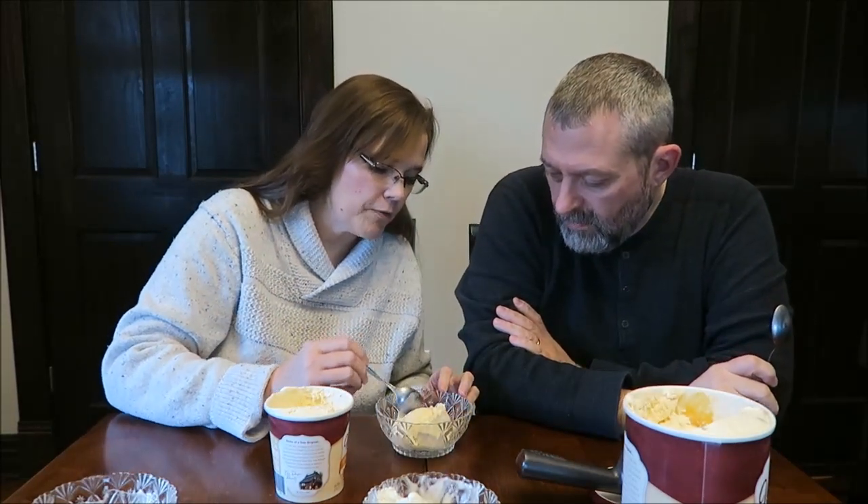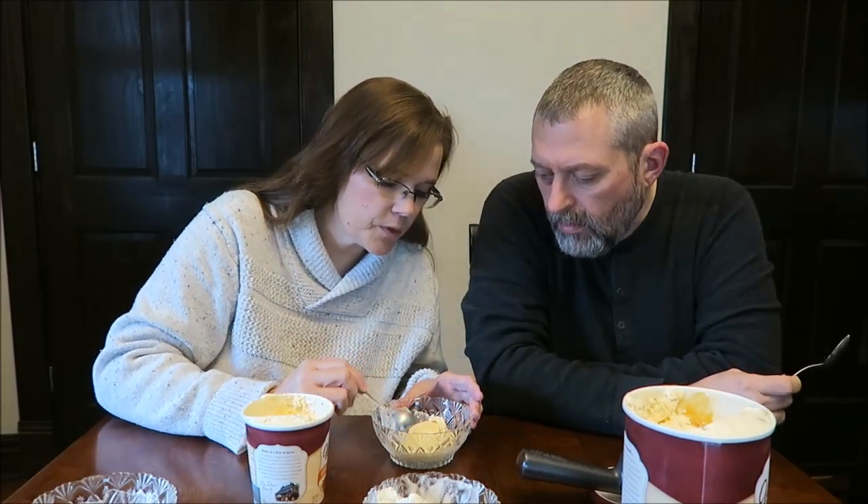You can see cashews and pecans in there. This is always one of my mom's favorite flavors. That's a rich, almost butterscotch flavor. That is delicious — very, very sweet. I got a big pecan, and there is a cashew right here. The ice cream itself is delicious, and there's plenty of pecans and cashews in here. When they say butter, they mean it's a truly buttery flavor — it's literally almost like a butterscotch. I love the amount of nuts they give you, the cashews and the pecans. That is excellent.